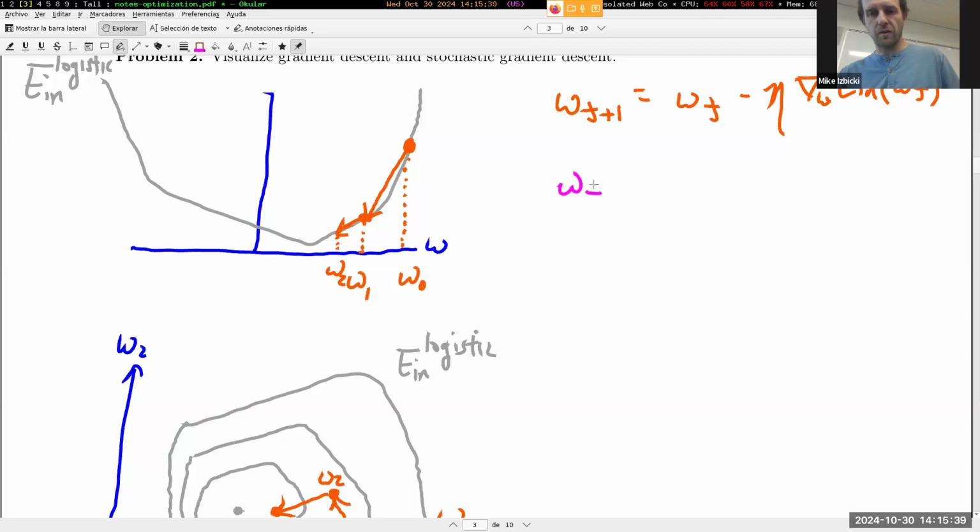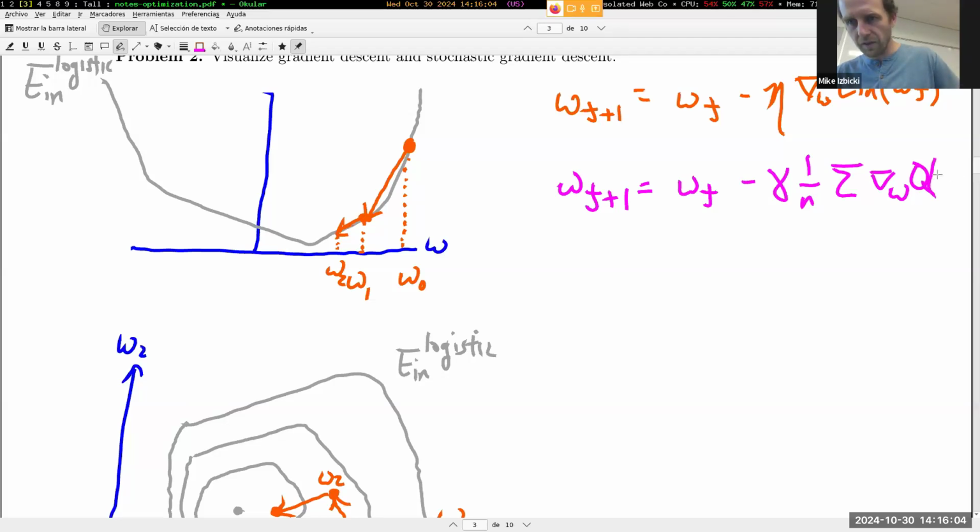And that looks like w sub t plus 1 for gradient descent equals w sub t minus gamma. He uses the letter gamma. This is a gamma Greek letter right here. This is an eta up here. And then explicitly plugs in the 1 over n sum right here for the in sample error and moves the gradient inside, gradient w of the Q right here. And I'm out of room. I'll see if I can fit it. Z sub i, comma, I can't fit it. So there should be the parentheses, the z sub i and the w sub t.